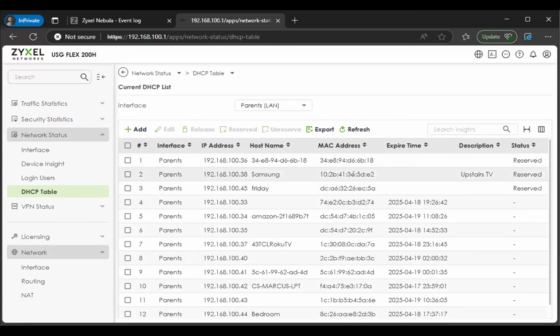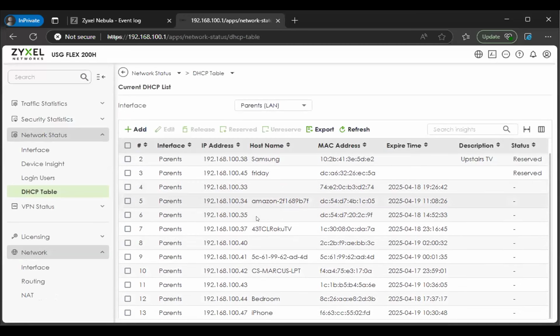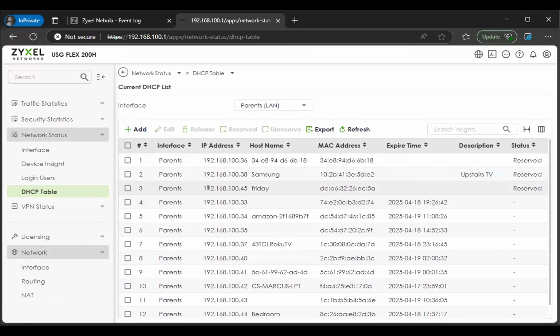Here on the static DHCP table, I can then select an option that has a device. So basically, if we have the host name and an IP address, all we have to do is click on it and then click the option reserved. And that will make sure that that device continues to get the same IP address. Now, this is a very good option to use, specifically if you're doing a very large install where you have TVs, phones, and other devices that you are controlling. You want to make sure that those devices get the same IP address, because when it comes down to auditing, if you have to look through the logs and you look at the IP address, you know what that IP address is assigned to.